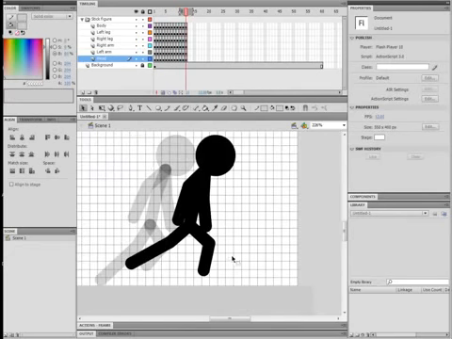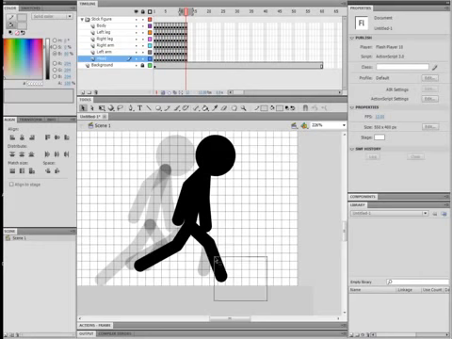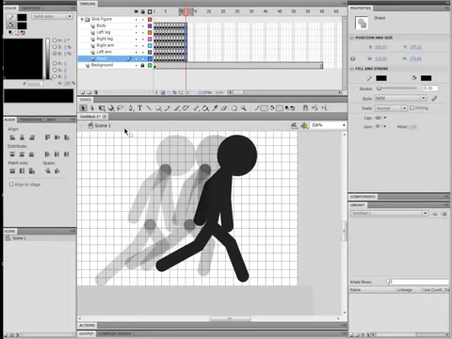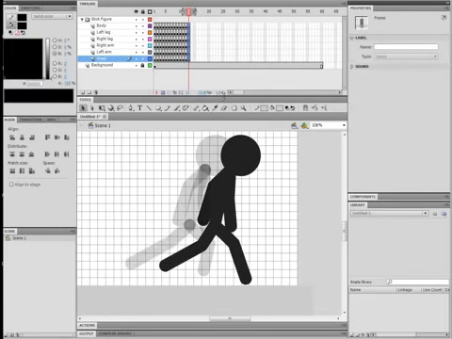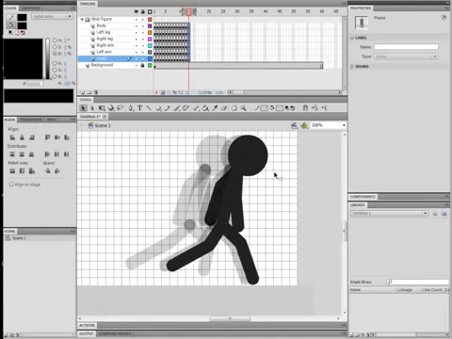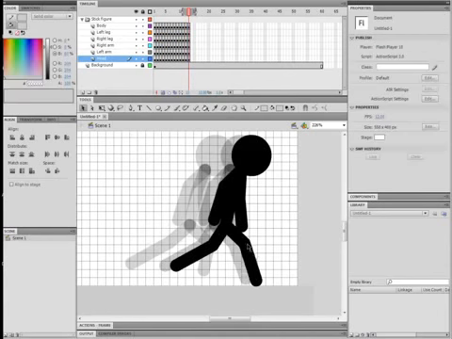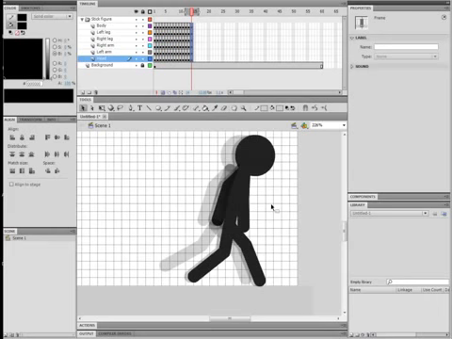We're going to want him to stop running, so we're going to have to slowly slow him down instead of just making him come to a dead stop. We're going to want him to slow down a bit. So instead of moving him the full head, make him maybe half, or even maybe 3/4. And then move him just a bit less. So now let's make him about half. And now maybe just a tiny bit.